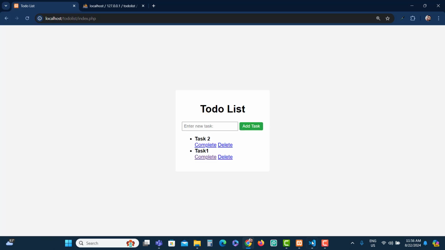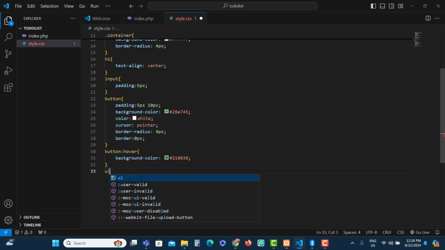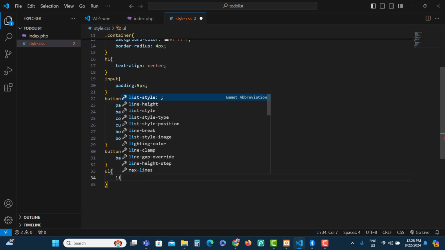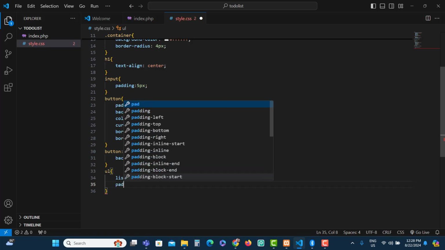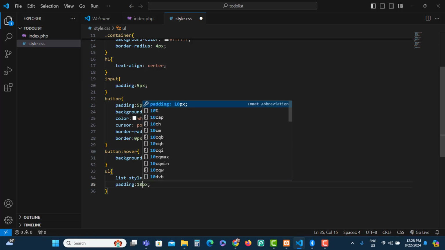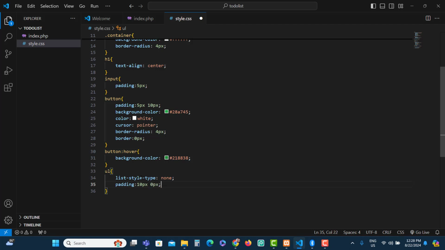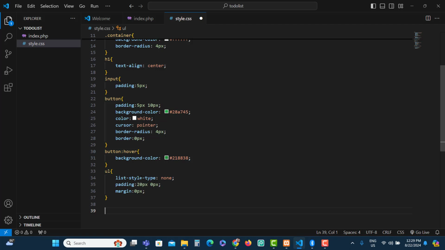So let's add some CSS code. Let's remove the dot from the unordered list. List style type none. Also let's remove the padding and margin. Padding 0 pixel, padding 10 pixel top bottom and 0 pixel around, actually 20 pixel. Also margin will be 0 pixel, and on the list item let's keep the actions and the task side by side.